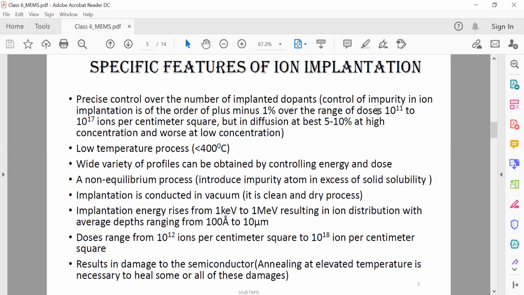Okay, so a much more precise doping profile, with much more control over the dopant atoms, is possible in ion implantation. What is another aspect? It's a low temperature process, less than 400 degrees centigrade, whereas diffusion is a very high temperature process, with a normal range of 900 to 1100 or 1150 degrees centigrade. And nowadays all VLSI process people prefer low temperature because of the out-diffusion of impurities.